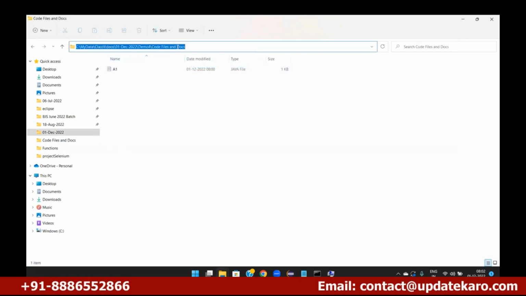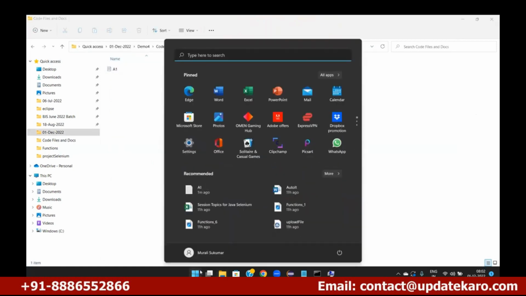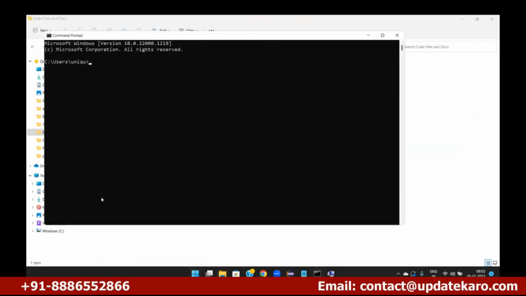Then I can open a new command prompt. Here I should give cd space, paste the location. See, I have come to the location. This is the first step.